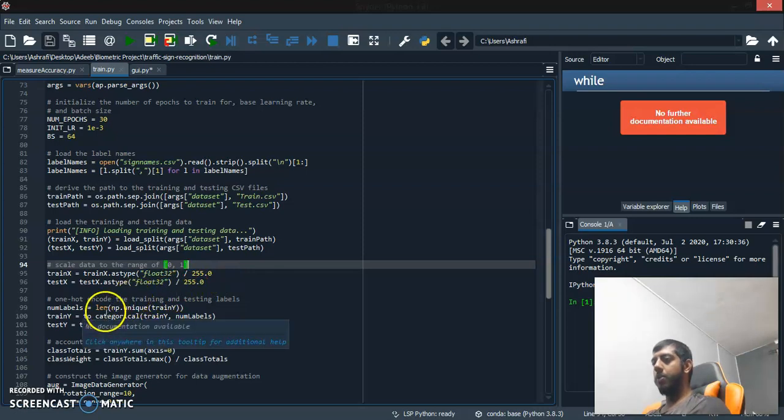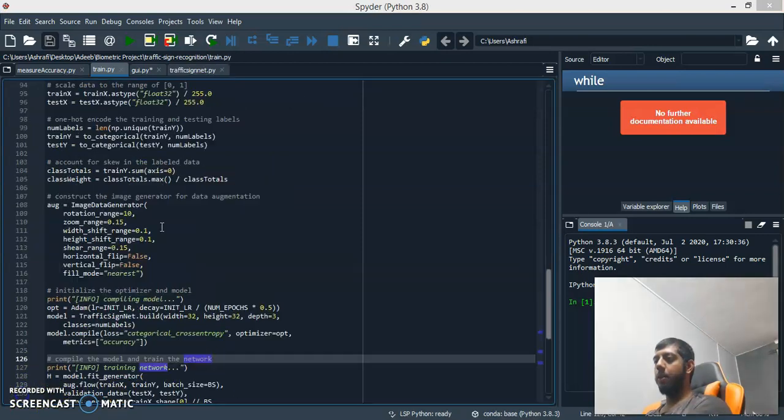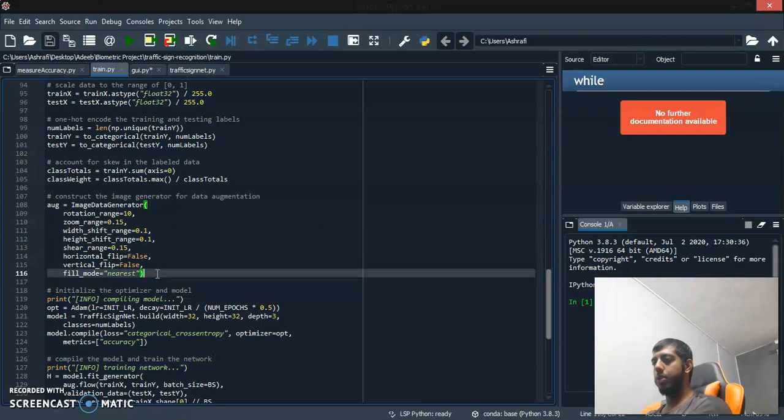Then we are going to encode the labels for training purposes and also assign weights when training, since the dataset is skewed. We'll also apply image augmentation on the different images by rotating them or applying different types of transformation to them, as training with different types of images will produce better results.